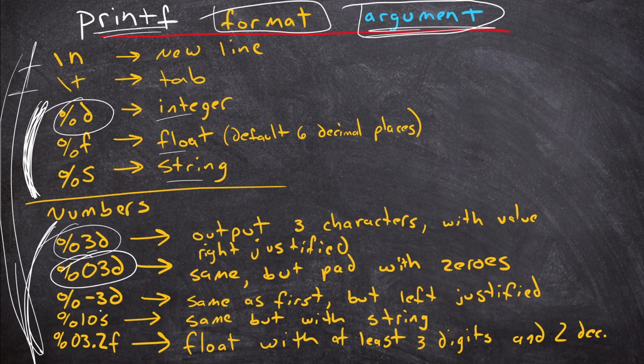And the same thing with strings. We can say how many characters to print out, and whether we want to right or left justify them. And even with floats, meaning a decimal number, we can specify how precise those decimals are, like how many decimal places it will show us. By default, it shows 6, but let's just go to the command line and look at it, because this screen is just boring as heck.